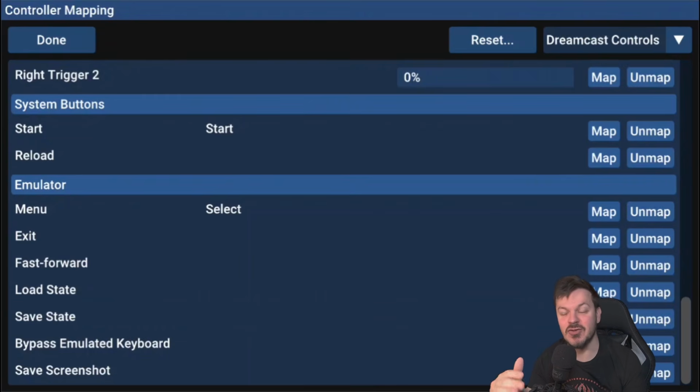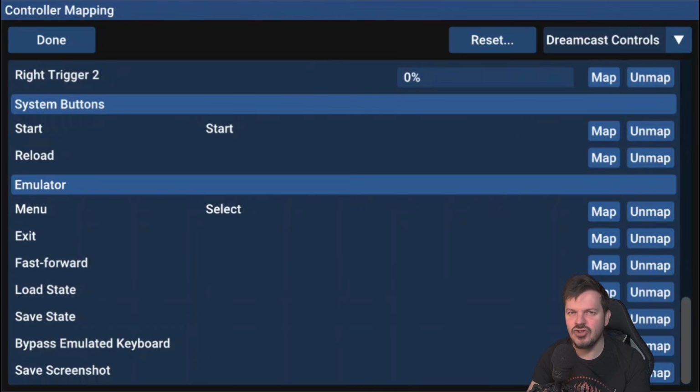So if you're setting up, if you've just got your Thor or your Odin or whichever device, the best thing to do is to manually map the controls yourself, just so you can be sure that you've set them up, because some of them, particularly those devices that have the Nintendo layout, when it tries to do a lot of the automated mapping, it can get a bit confused and mess it up. So, for example, you might find on the PlayStation emulators like DuckStation or Nether SX2 or ARM SX2, it will swap the buttons because it's looking for the Xbox layout. So your A on the bottom, your B on the right, your X on the left, and your Y on the top, like an old Xbox PC controller layout.